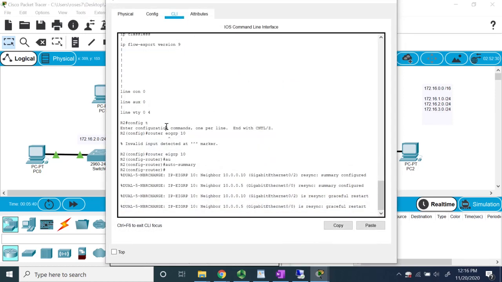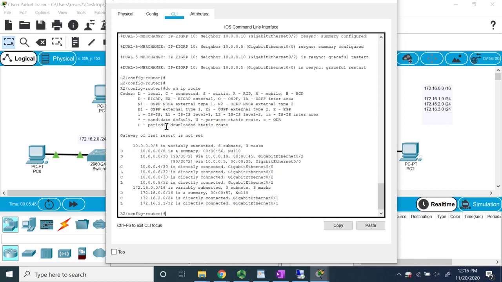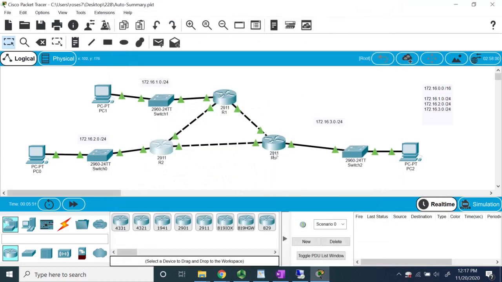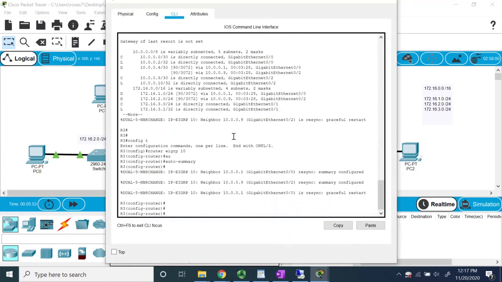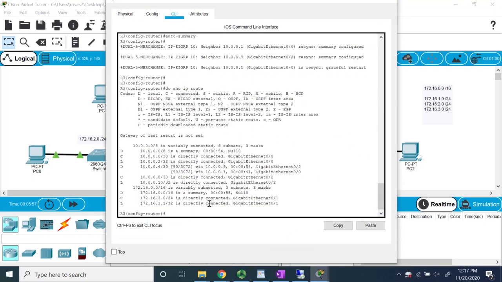Check here. Show IP route. Same thing. All I'm seeing is my summarization. And of course, router 3 is going to be much the same. Show IP route. Once again, that's all I see. I don't see the networks for router 1 or router 2.